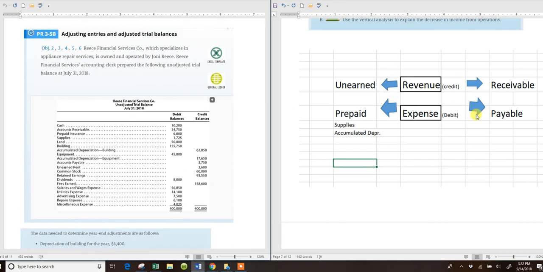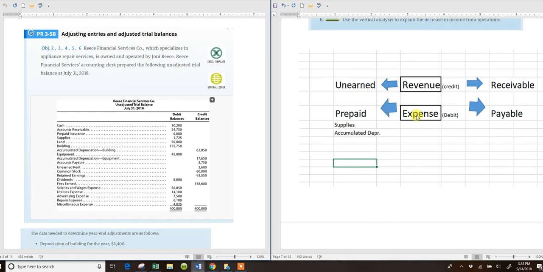I would also encourage you to get something like this set in front of you, because on every one of these adjusting entries we're going to walk through, ask: is the item a revenue or expense? If it's a revenue, you're going to credit the revenue. If it's an expense, you're going to debit. Then you're going to ask yourself, is this revenue that I've earned, I haven't yet received it? If so, the other side's going to be a receivable. So if I have to credit a revenue, the debit will be a receivable.